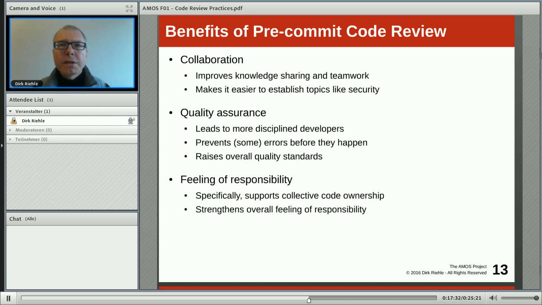Pre-commit review has a couple of benefits, not only the quality assurance that's being implied here, but also the sharing of code and knowledge as developers get to see more code than just their own. There are always topics, issues that a developer is not necessarily the most familiar one with. There's always the functional code, of course, but in large systems there are so many side effects from a performance or security perspective that nobody can always be on top of, that it's really helpful to have other folks who may be more of experts on these topics review your code.